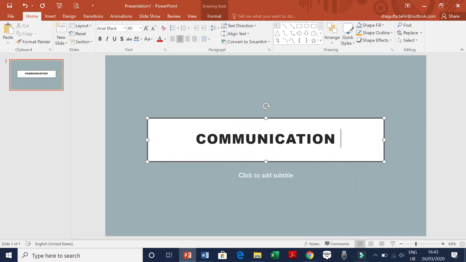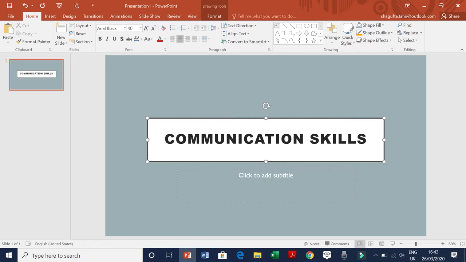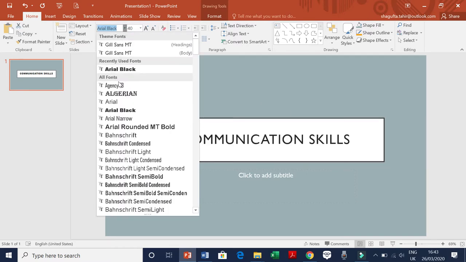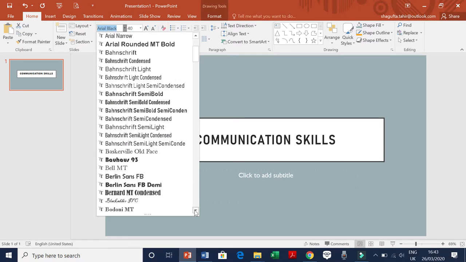Be very particular about spelling because mistakes kill the whole feel, the whole image that you have. So look at this font style. If I choose this font, for example, there are some fonts which are quite complicated.